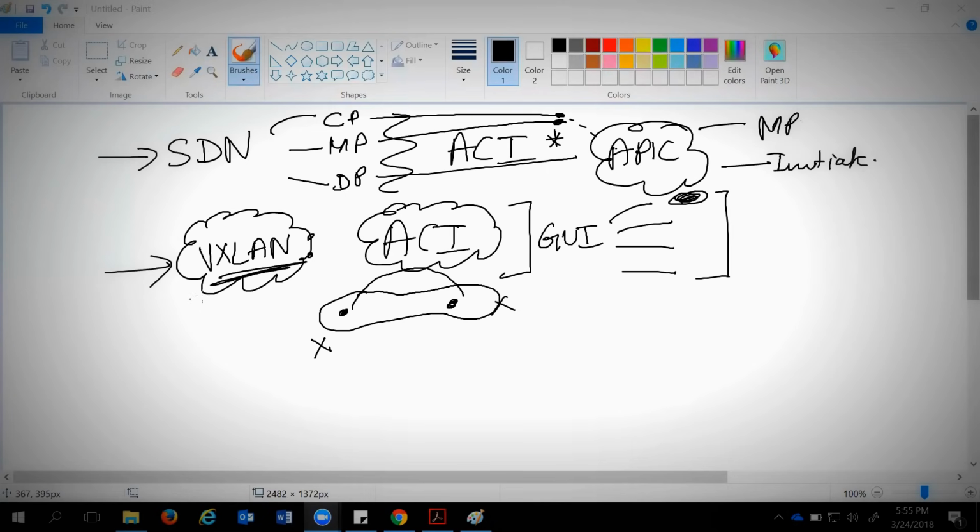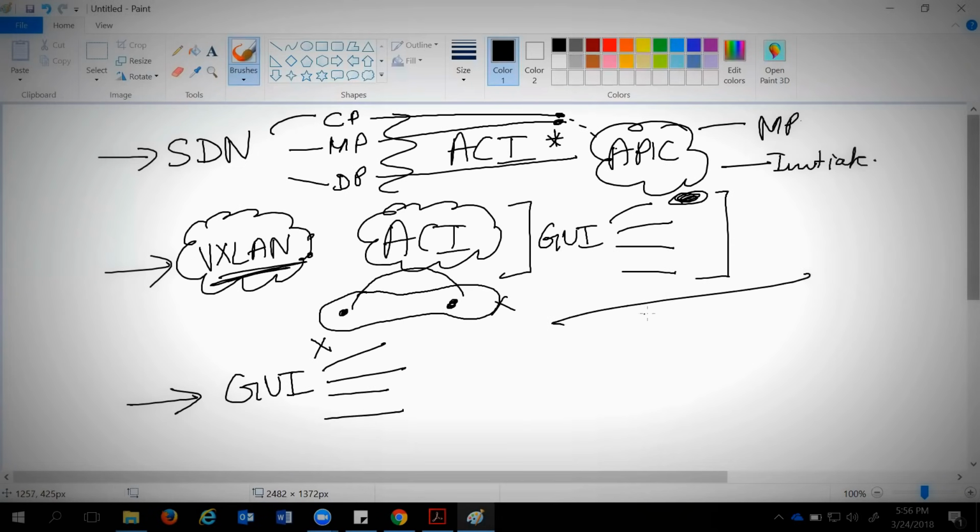All right, guys. So that was the thing that we would go through as a next step. The third step that we would follow will be to understand the GUI. What are the different components in the GUI that you're going to find? What is the meaning of tenants? What is the meaning of access policies? And many other things also. So it is very, very important to understand the different GUI levels. Then, once you know the GUI, what tasks we can do at what locations, only then can we build our major infrastructure.